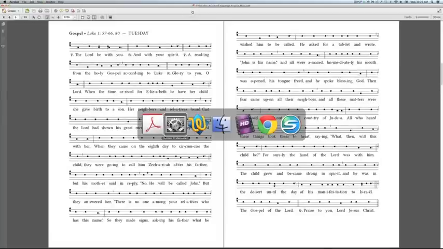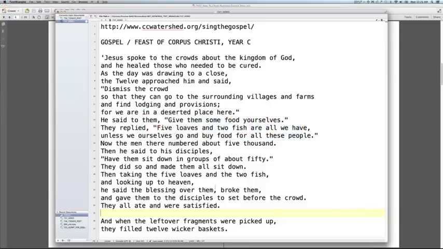And the same thing over here with this one that we were already talking about. "And when the leftover fragments were picked up, they filled 12 wicker baskets." And that one's fine. It's not going to be that easy though, because "picked up" is kind of a funky thing, in terms of you have to figure out which accents. I mean, it's just not a normal phrase. We're picked up. Both of those were picked up. Actually, all three of those are accented words, and you have to figure out which one you want.